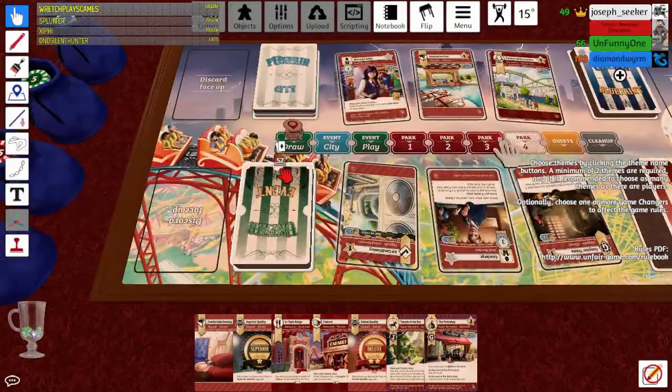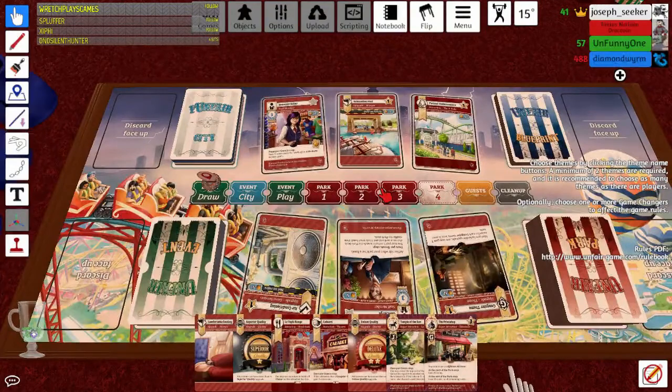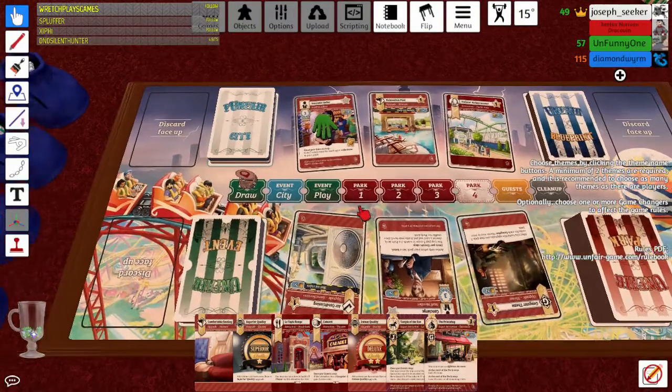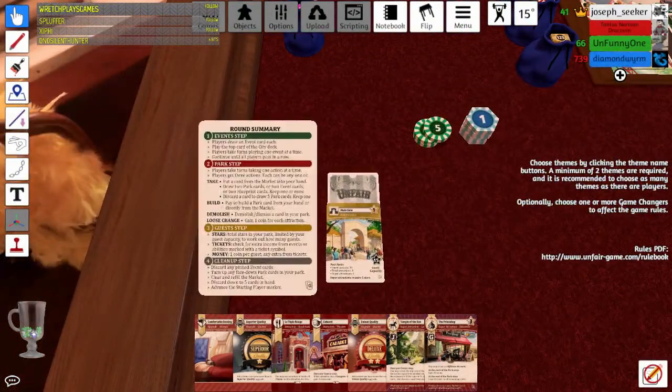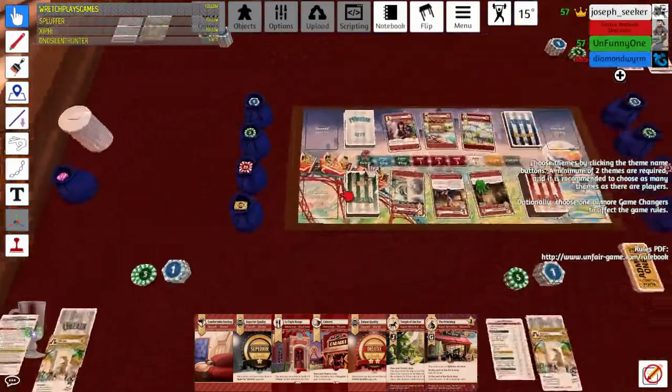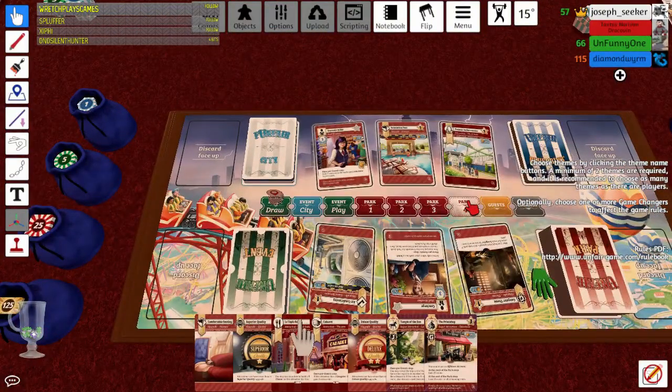Also, you can buy directly out of the market by paying its coin price and putting it directly into play, or you can take a card out of the market and put it in your hand as an action. I was going to talk about all the different actions in a second. On your turn, there are 3 normal actions. There is a 4th action, but you have to play an event to get it. Normally, you just get 3.